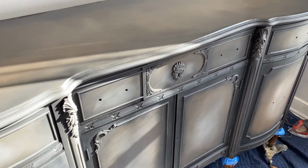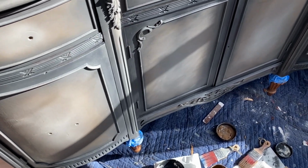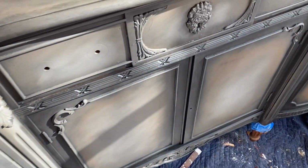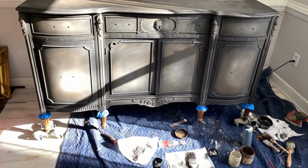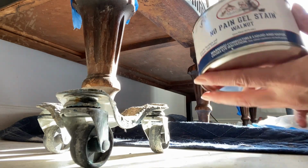Finally done. It took a little while. This is not a small piece of furniture, but once it was done, it was absolutely stunning. Exactly what I wanted. I am going to work on the feet now.